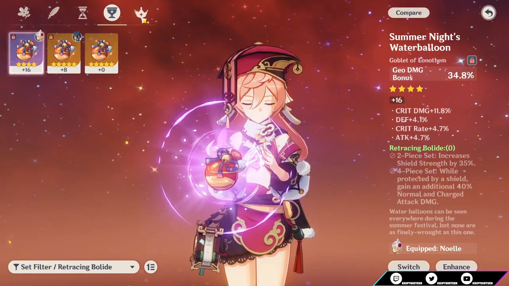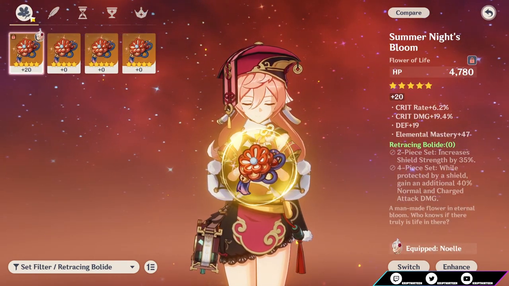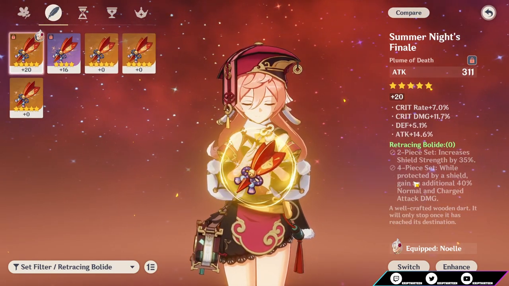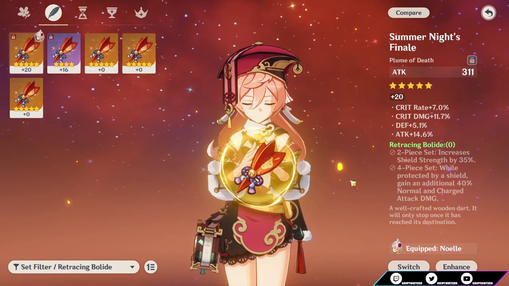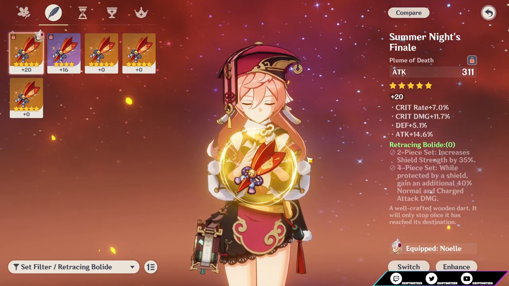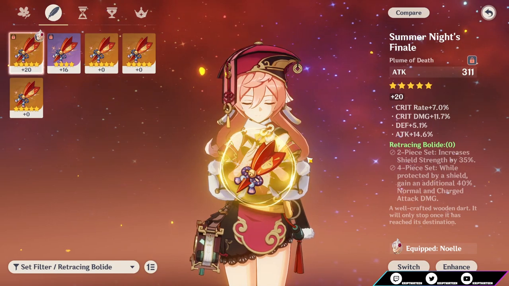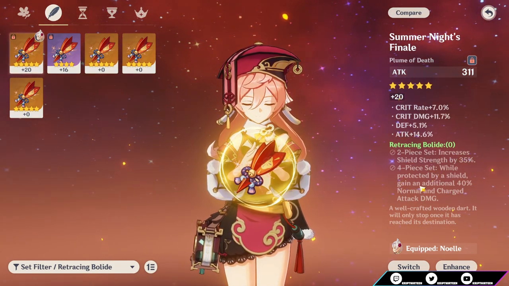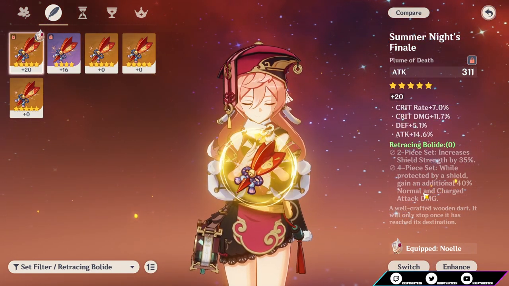The Retracing Bolide set is very niche, and it requires you to pretty much use a shielder, and that shielder being Zhongli. So if you don't have Zhongli, then this artifact set is not going to give you the damage bonus here of 40% on your normal and charge attack damage. Yanfei at C4 does have a shield, and Diona also has a shield. Toma also has a shield, but they just aren't reliable enough in order to give yourself 100% shield uptime so that you can always have this extra damage bonus. Retracing Bolide and Zhongli are basically just always recommended to be used together.